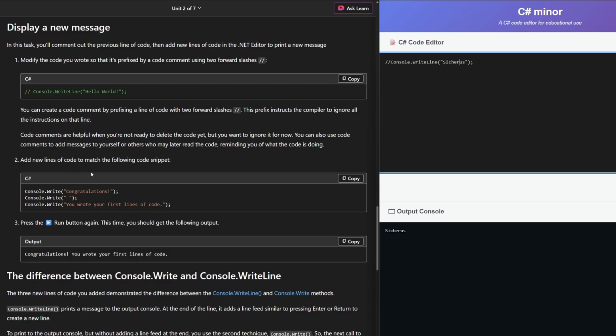Add new lines of code to match the following code snippet. Console write line. Wait, it's not write line. Just console write.